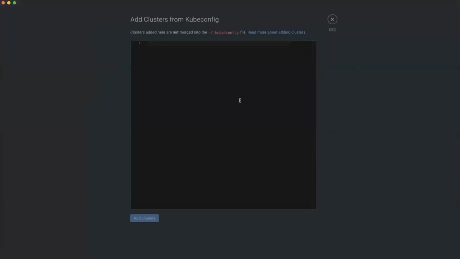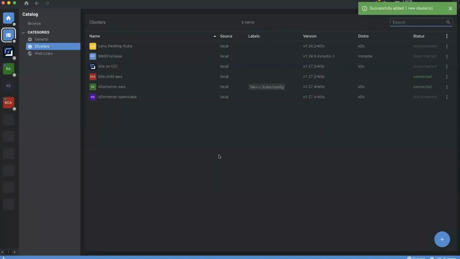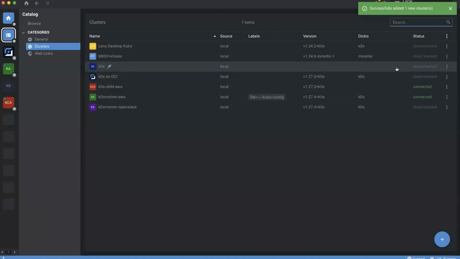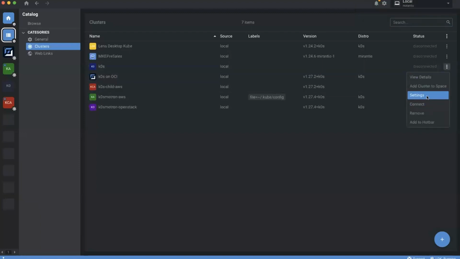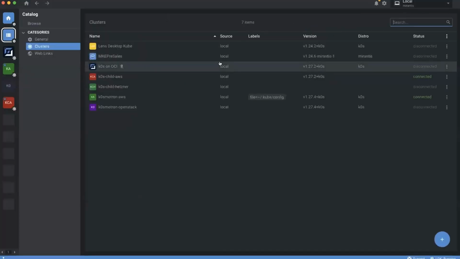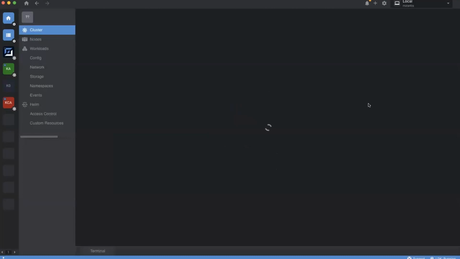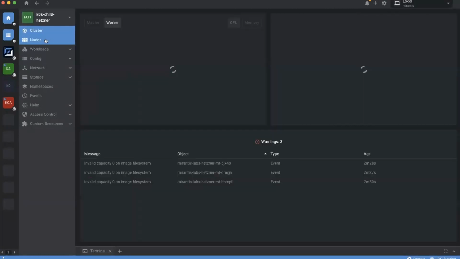So I will add a new kubeconfig file for the second cluster that I've created, with nodes that are running in Hetzner. I will call it k0s child Hetzner. And now I can connect to that cluster, and I will see that I have a new, second cluster with different nodes.